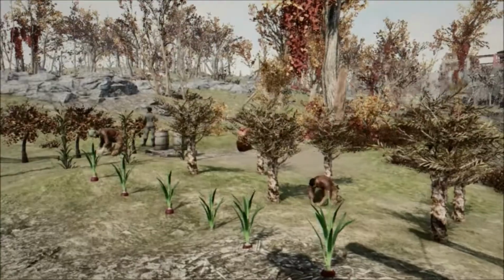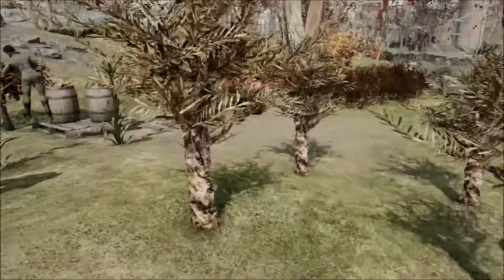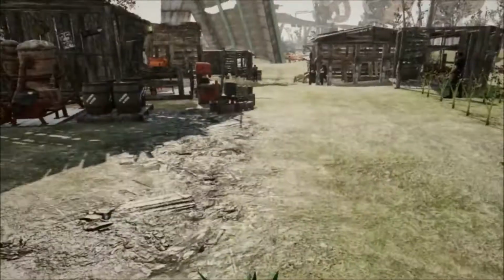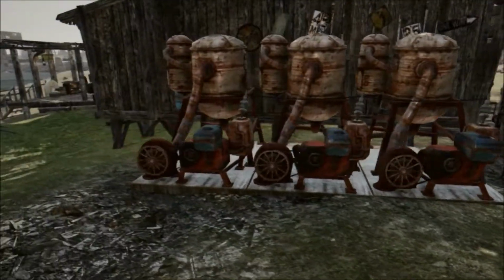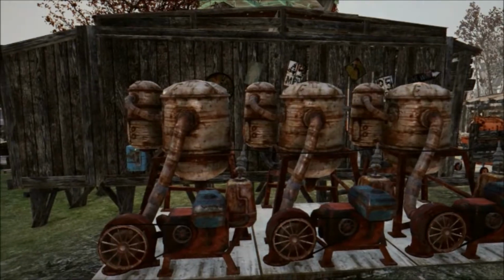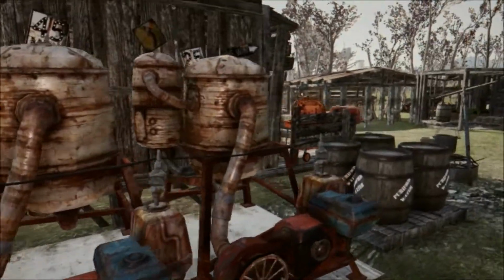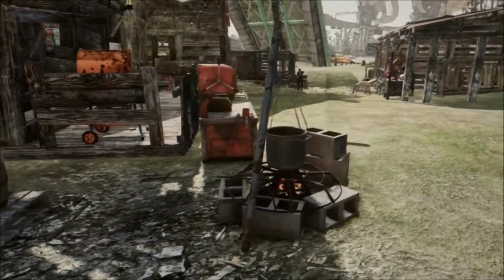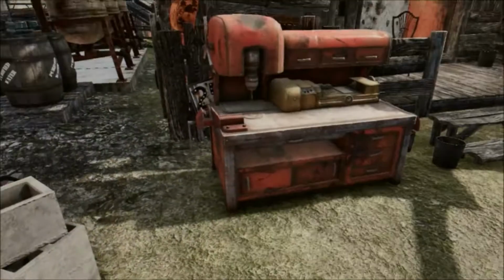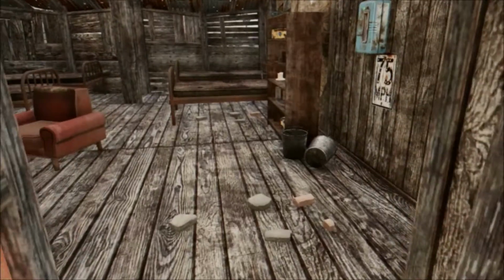They moved all their plants and crops over here, and as you can see, they're hard at work here. This is where they put their water purifiers. I currently have right around either 18, 20 people, something like that here. I moved the workbench over here, and I didn't do anything with this house itself. I left it the way it was.